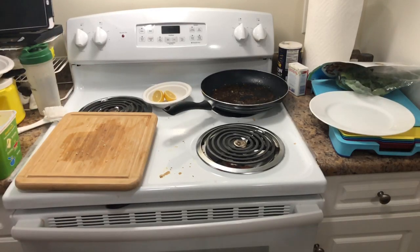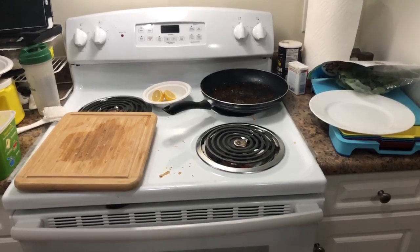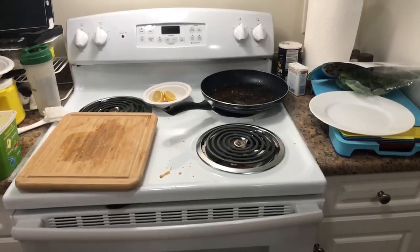Actually, I don't know if it's good to reheat chicken again, because obviously I'm not going to eat it now. But it's better than getting sick, I guess. Oh, that's right, I unplugged it to charge my phone. Alright, gonna cook this up a little bit.